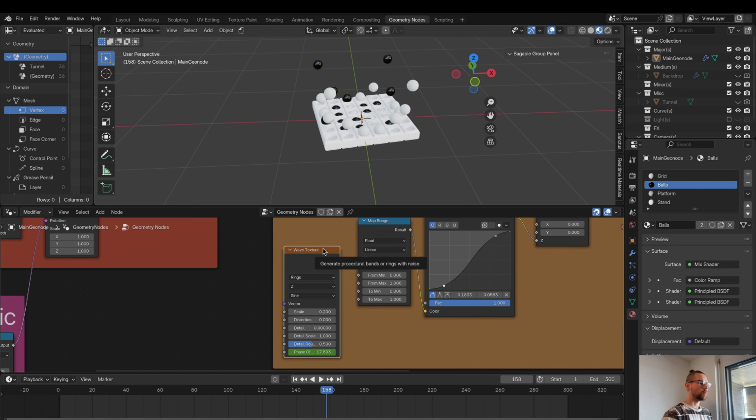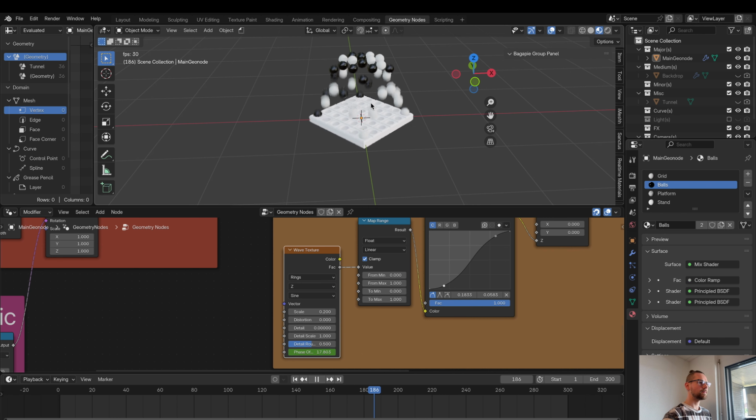We do need the wave texture node set in this particular configuration, rings, Z-axis, and sine, to get the shape of this animation. We want the animation to look like a water droplet falling into water, like a wave texture after all. Let's play the animation once more so you can see this.